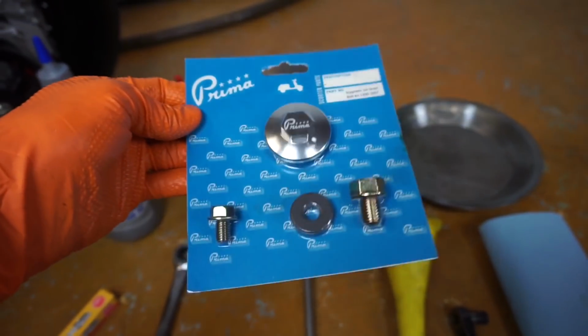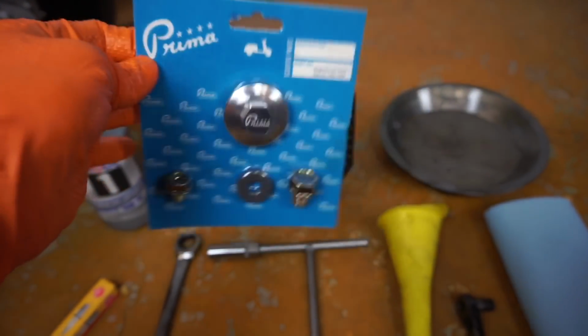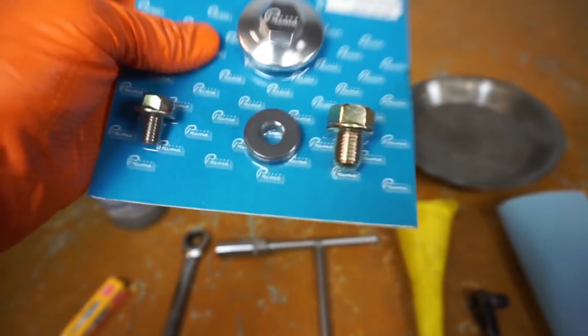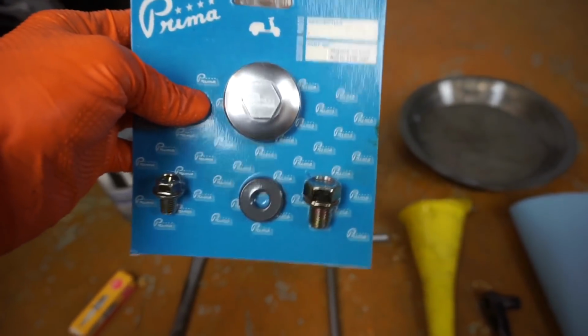And then if you want to upgrade your drain plugs, I'll show you all about that. We have these on our website as well. This is a magnetic drain plug kit.